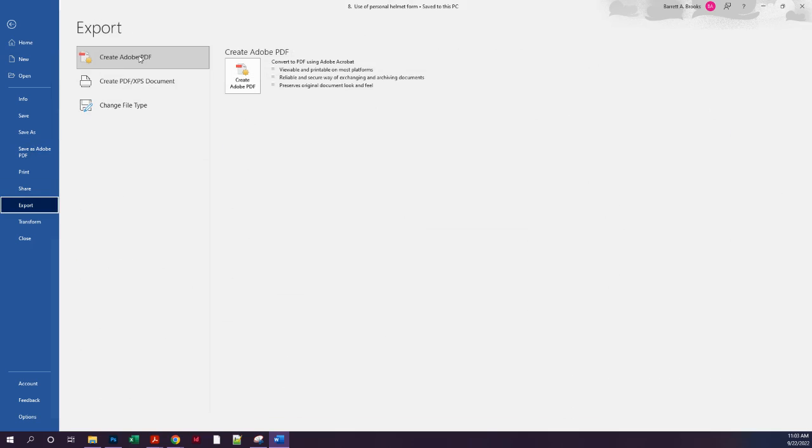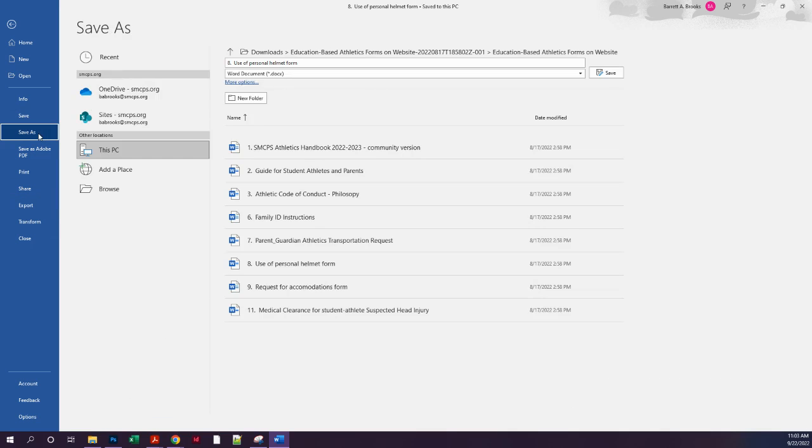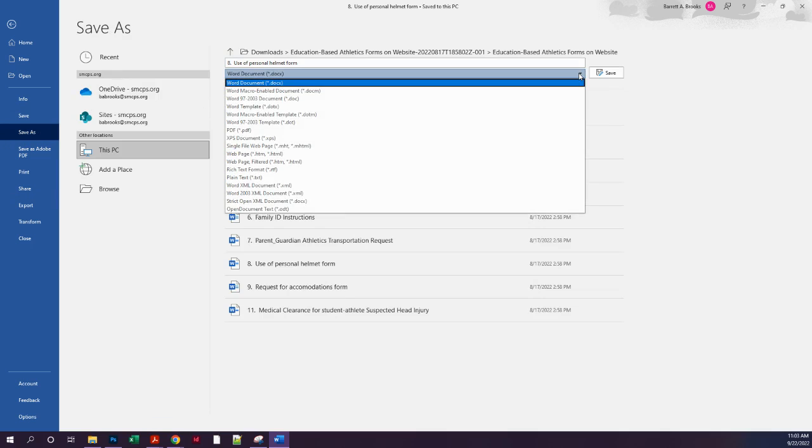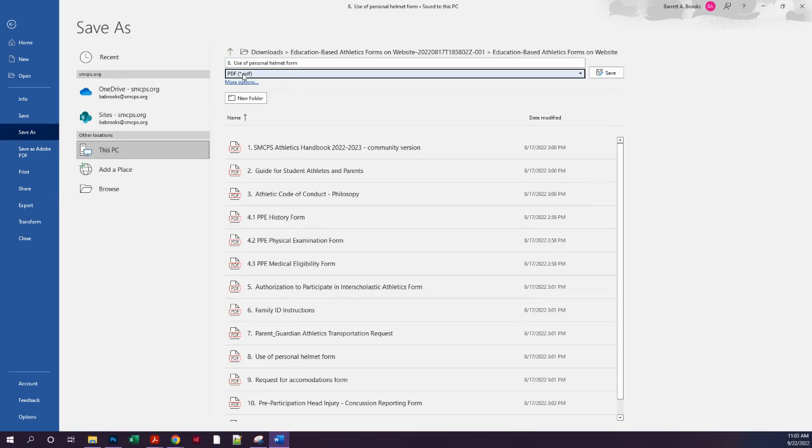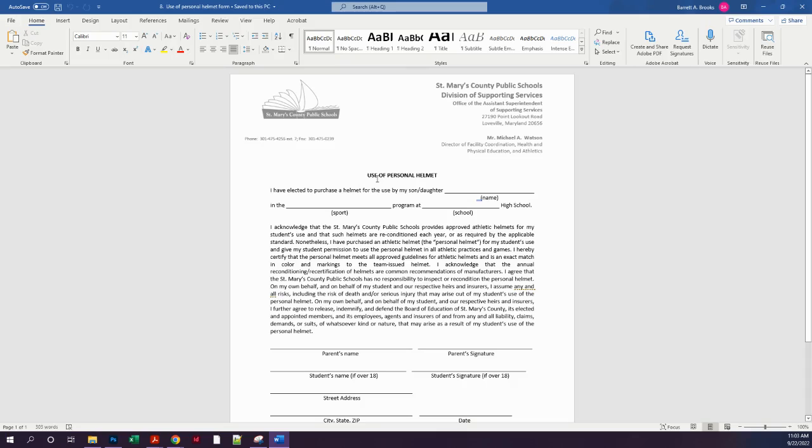And if you still don't have that option, when you go to save it, you're going to look for PDF as the file type that you could save it as. So that's 3 different ways that you could do it. You're always going to want to try to use Word, and then from Word, turn it into a PDF. That is because Microsoft is a leader in accessibility, and they make the most accessible PDFs.